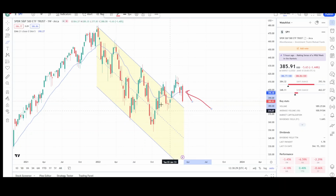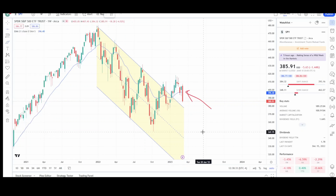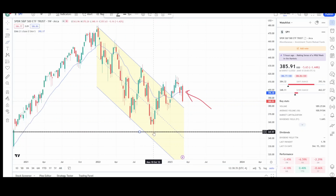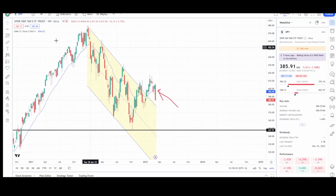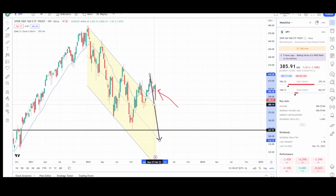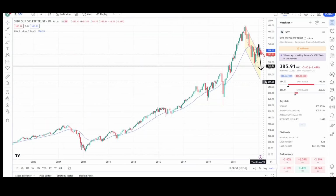And since this is a breakout of this yellow channel, there's a potential to reach the bottom point of the channel at the 347 level. So that could be hit in the future, and possibly even lower. If we use a more recent measured move target, this one right here, this leg is the most recent large leg down. If we continue in the fashion we're currently going in, like I said before on the daily chart, we can reach the 334, 335 level. And that will also probably coincide with the monthly chart's trend line.